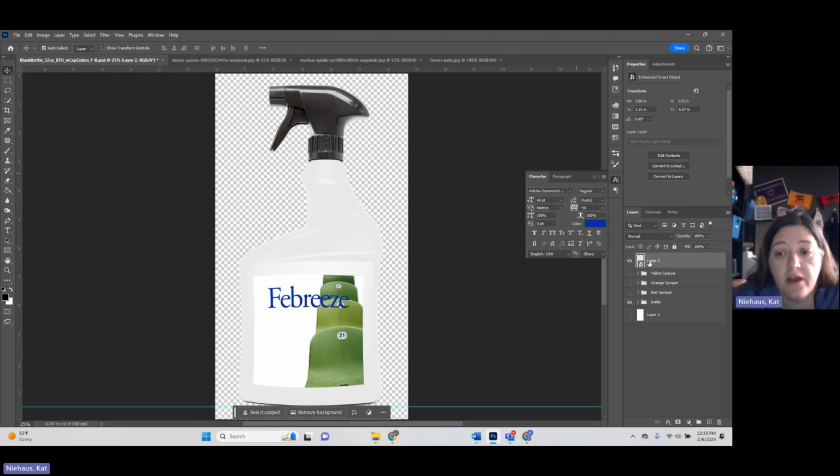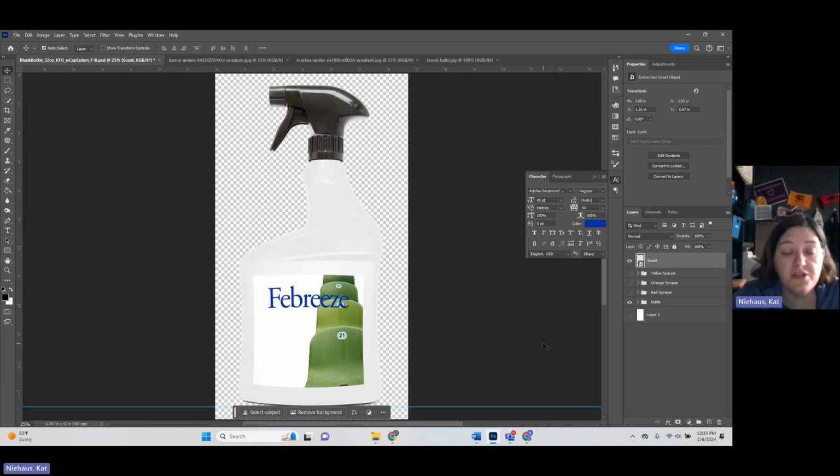So we can come over to our layers and, as you notice, this one's called layer one, this one's called layer two, but then these are all named. We can name these layers as well. So I'm going to double click on the words layer two and change it to scent. That way I just know, because you can see right here in the smart object, I can't really see a whole lot of what it is because the object is being covered. So now I can change it. Okay, so that's kind of how smart objects work.